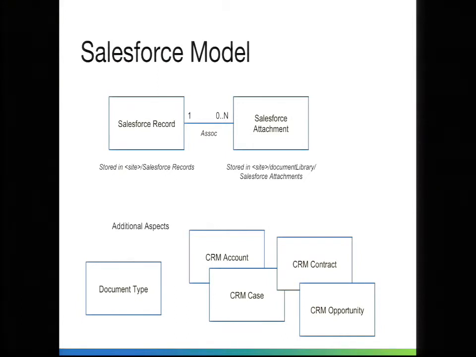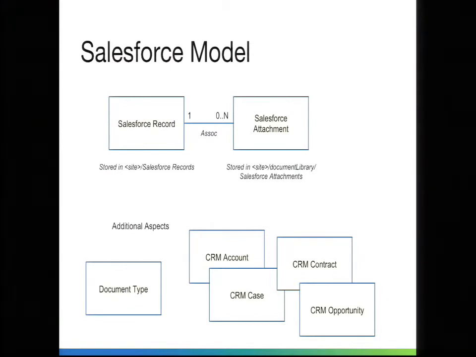So if it's a contract, we apply this contracts aspect, and that contains all the metadata that's relevant to a contract that we copy over into the Alfresco repository, and that's what allows us to search by that data. In addition, we have this document type aspect, and you saw Jared selecting that document type in the demo. So that also gets applied to the content, so they're applied to those attachment objects.